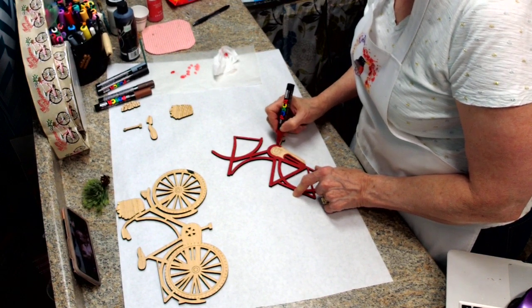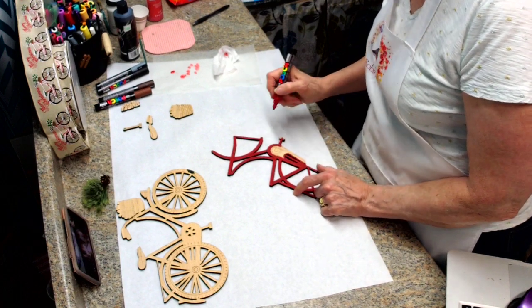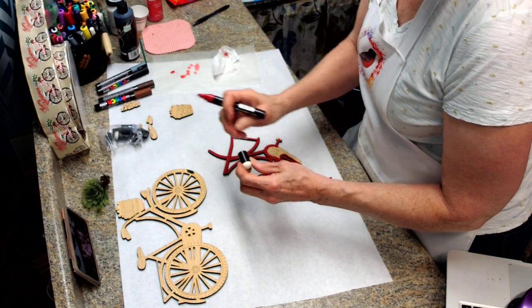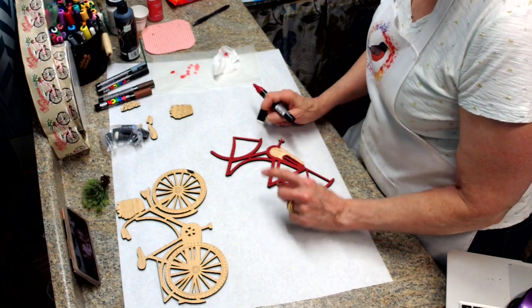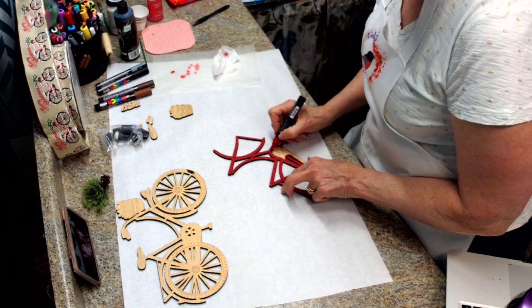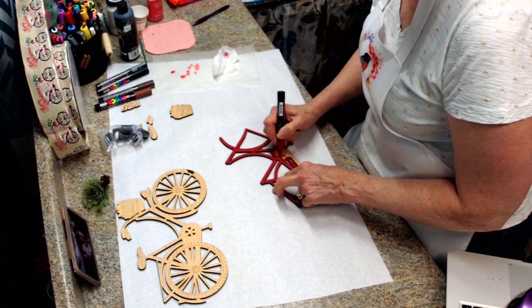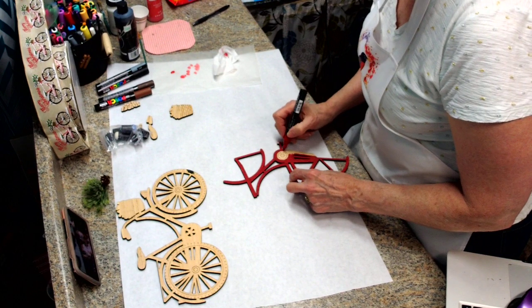And this method and the other method of using the baby wipe or the dabbers, and I've used the dabbers on my tutorials before, it's pretty much just a dry, dip it in your paint, get it really dry, and then just start dipping. These methods do not sink down into these grooves and still make them visible. If you were using a regular paintbrush and you got a little heavy-handed and some got in there, you can just use a pin to kind of scrape it back out again.